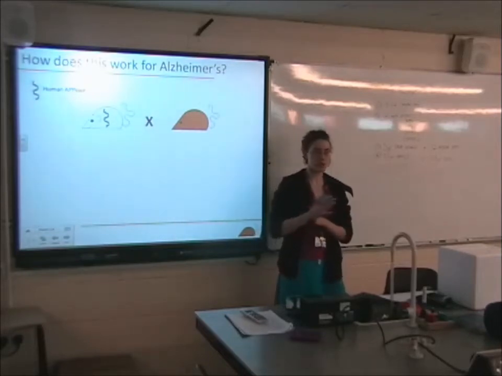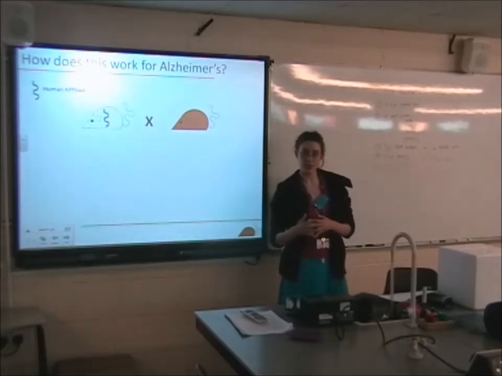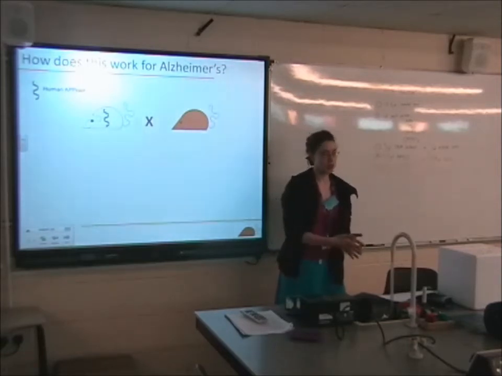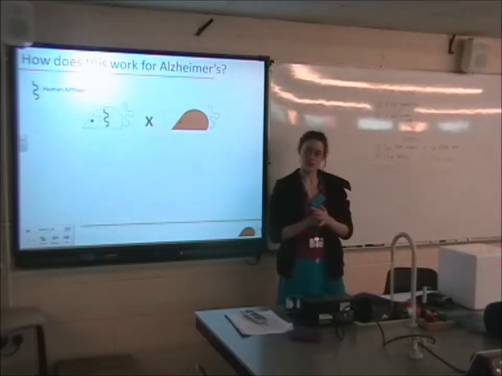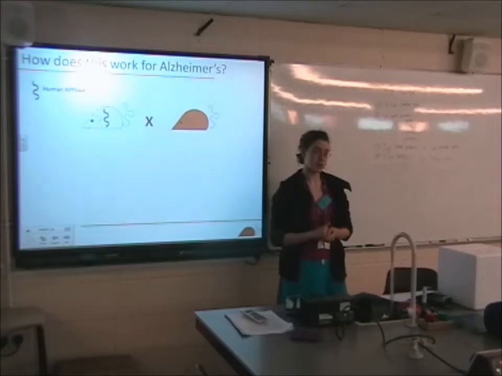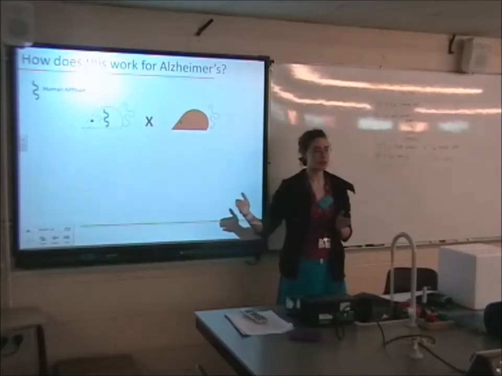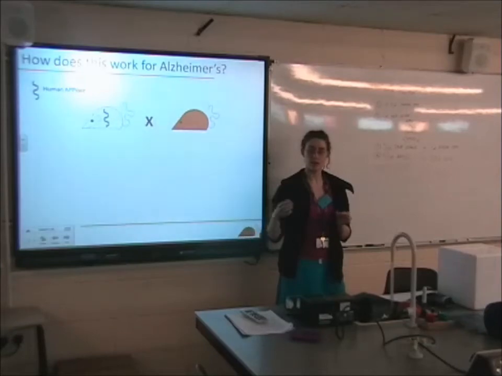However, we do have a slight problem, and that is that mice don't naturally get Alzheimer's disease. So how do we alter the mice so that we can model Alzheimer's disease? Well, the reason that they don't naturally get Alzheimer's disease is that their amyloid precursor protein, which forms the amyloid beta and the amyloid beta plaques, actually has a very slightly different primary structure to ours, so it has a different sequence of amino acids around the amyloid beta part. And what this means is their amyloid beta doesn't aggregate, and this prevents them from getting the disease.